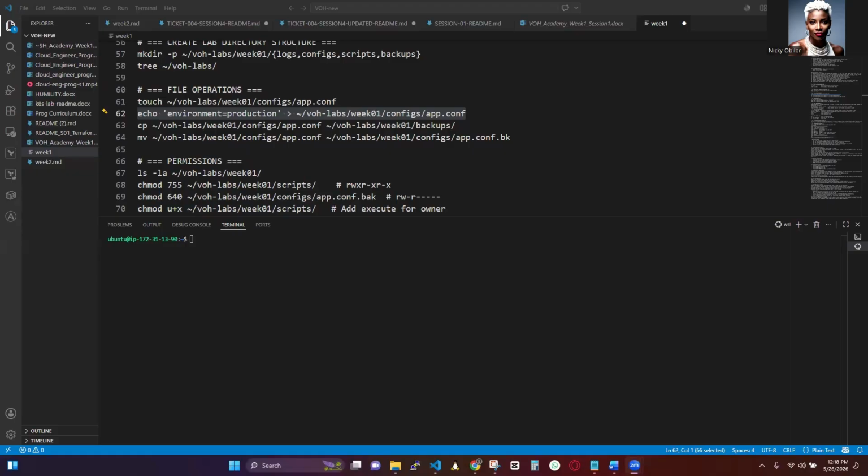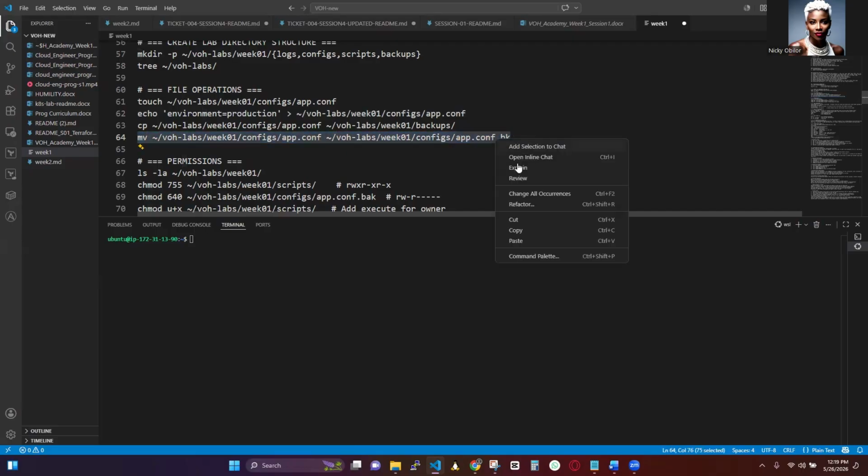Now, the move command in this scenario is not the same as copy. The move command is going to rename this file that is in the configs folder. So it's going to rename it from this to this. So let's go ahead and run that now.